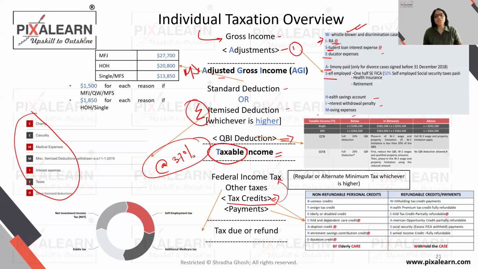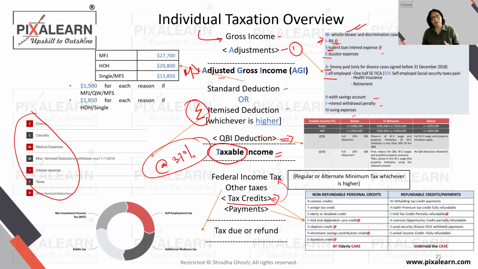So I have all of these smaller parts, which if you do it in greater detail, then everything with the numbers, with the figures, you should have in your mind. So in your mind, you should sit and you should start revising. Okay, gross income, these are the important things, and adjustments, these are the 9 ones, these are the provisions. So when you revise, this should be all in your mind. In standard deduction, these are the limits. Who will get the extra standard deduction? Itemized deduction: casualty, charity, medical, interest, taxes, other itemized deductions. Each one of them, you should know the provisions individually and then you revise it all together.